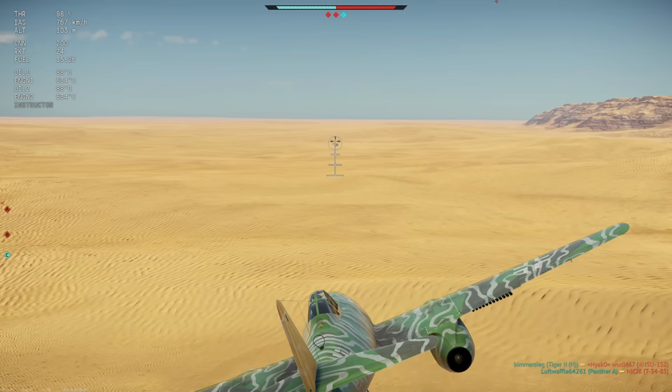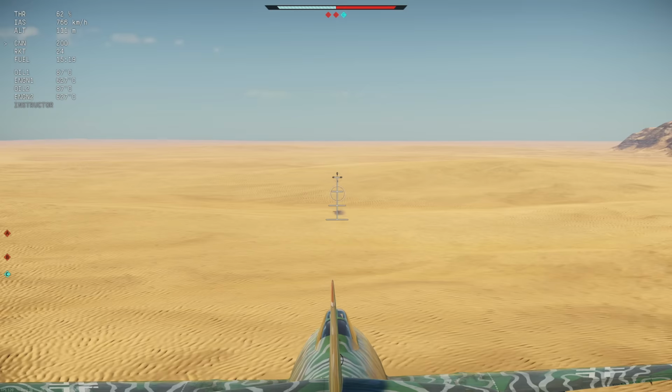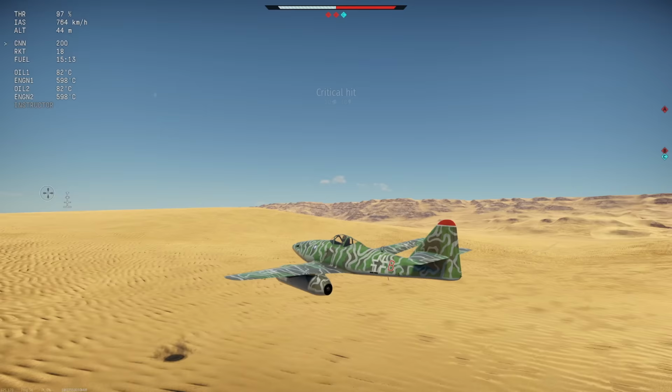Another plane's coming in though, and I think it's a jet. Oh, I think he's just hit the ground. Looks like our first kill's gonna be an easy one. Looking good. Do a part. Right, that should be enough to claim it, it is.